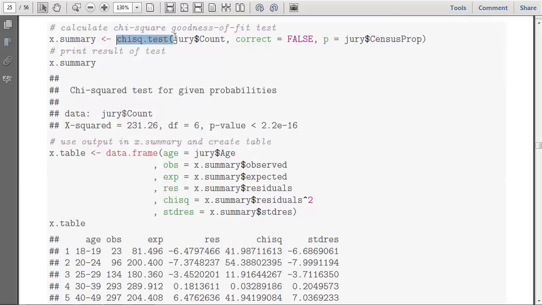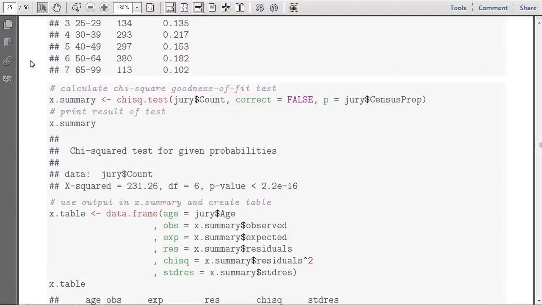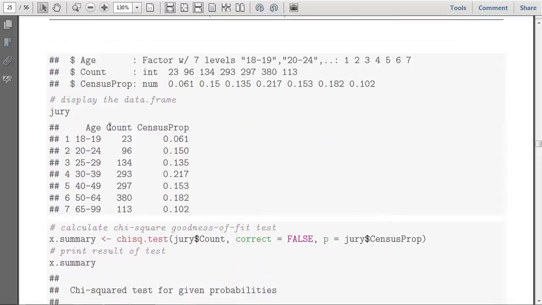Here is the chi-square test, and all you need to do is put the vector of counts that you observed as the data. So here's the column of counts. It's these 7 numbers that are the data. This correction is another thing, just like the Yates correction in earlier sections of this chapter. And we are conducting a hypothesis test. The default hypothesis test is that the proportions for all these 7 categories are equal.